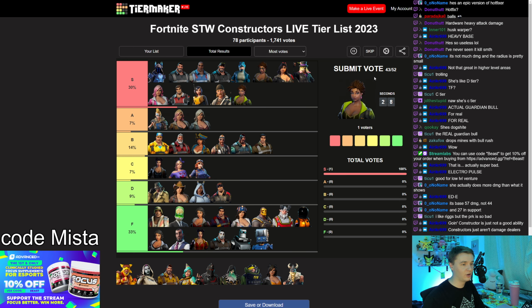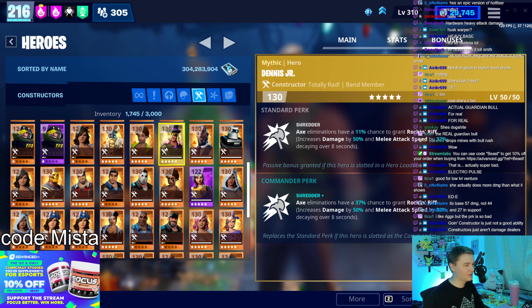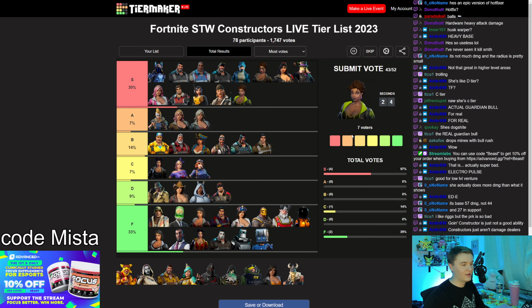This is Controller Harper. I believe she does something with your decoy cooldown. Yeah. That's why S tier. Okay, people are trolling. D tier, maybe. Same thing as before. If you're spamming decoy, she's kind of nice, but yeah. She's in D tier already.